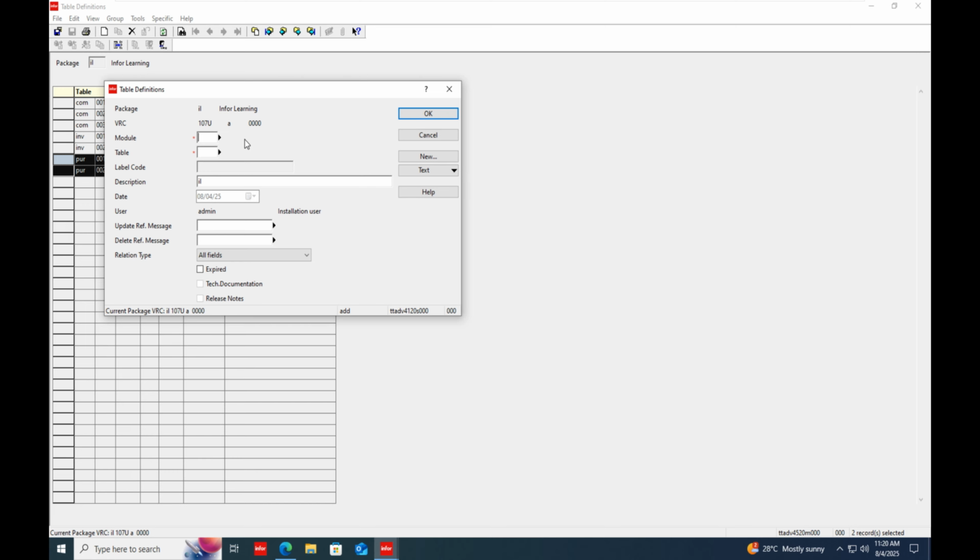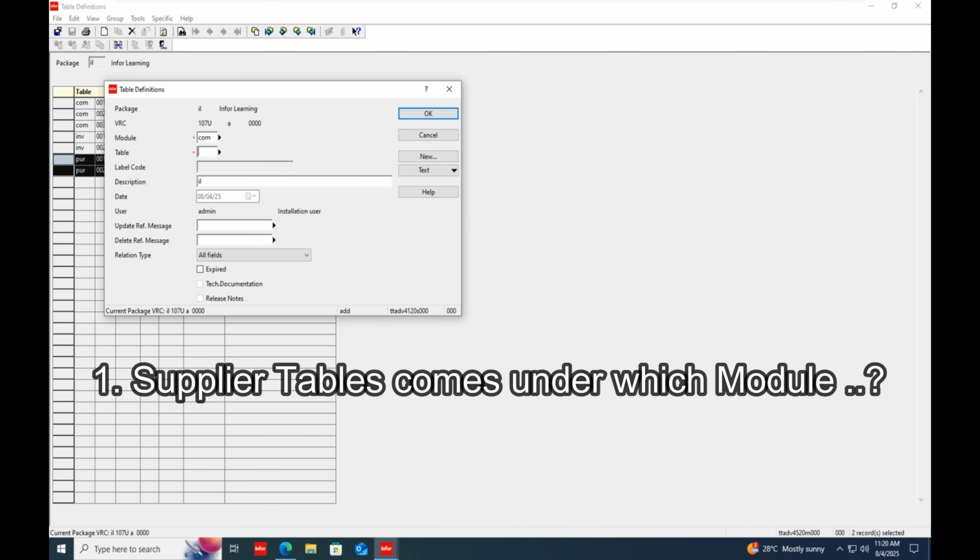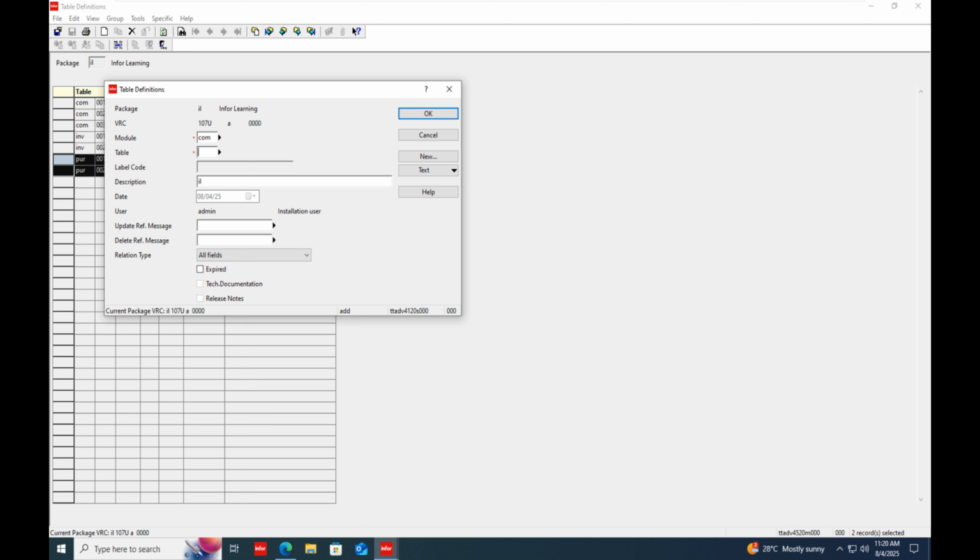I'm taking it as master data, but I just wanted to know from your level of understanding what you thought it will come under. So please tell me whether the suppliers table will come under master data or transactional data. Please mention in the comments.